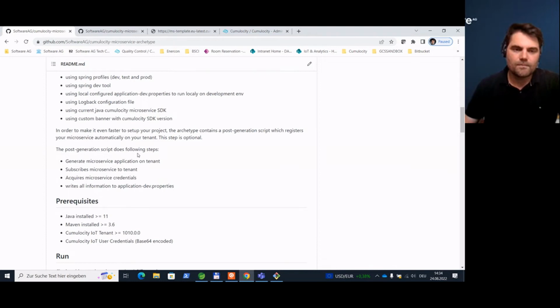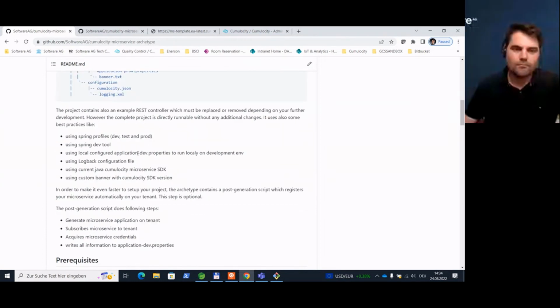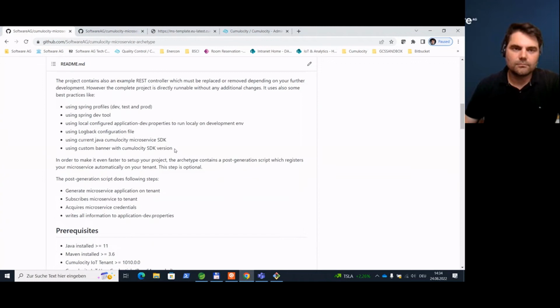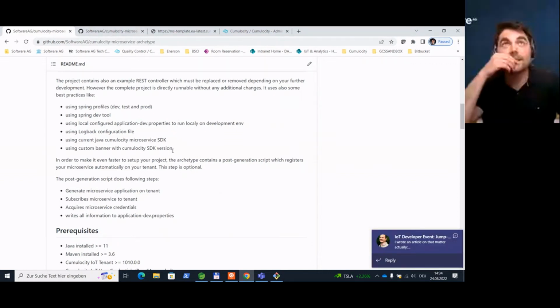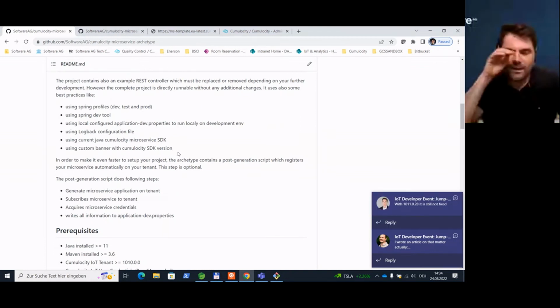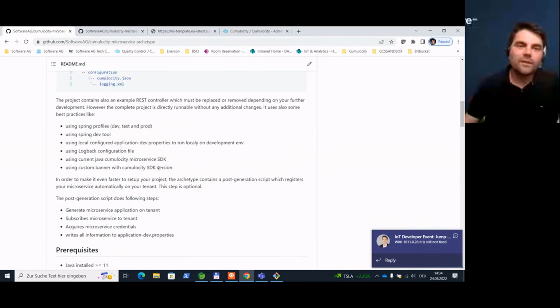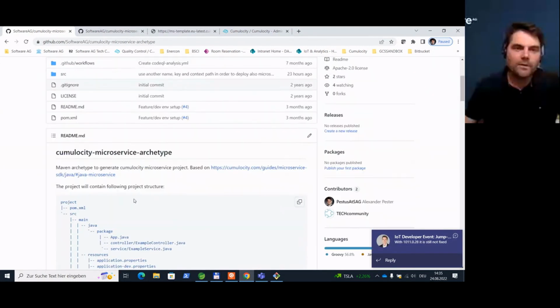And they did some implementation improvements to reduce the size of the containers generated, like Alex just showed a couple of minutes ago, which is much smaller than the 600 or 500 megabyte containers in the past. Yeah, exactly. And you can also configure the Cumulocity version. But there's something I think I can improve. What you can't do is configure the Spring Boot version. So for that reason, I probably need a little improvement of the archetype.